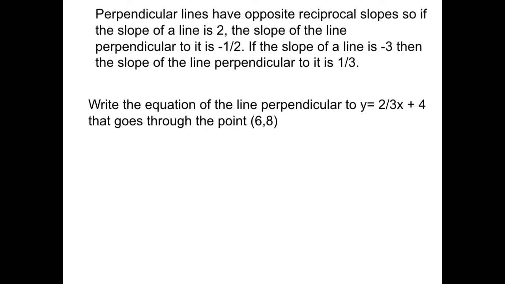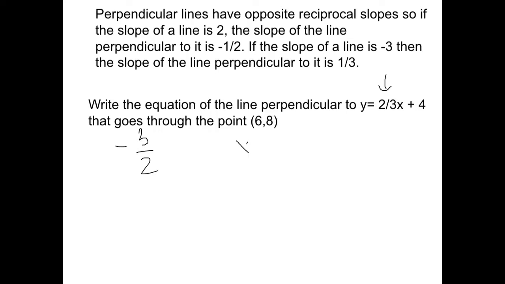So now your goal is to write the equation of the line that's perpendicular to y = 2/3 x + 4 and goes through the point (6, 8). When we're doing this, our first task, which has been our first task in the last three problems we've done too, is to identify the slope. The good news is we look at the slope of the original line and find the opposite, so we know if the original 2/3 is positive, the new slope is going to be negative, and it's going to be the reciprocal. So the negative reciprocal, or the opposite reciprocal, is -3/2.